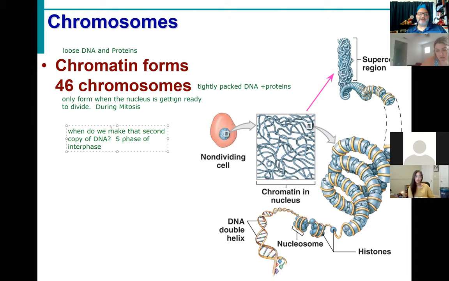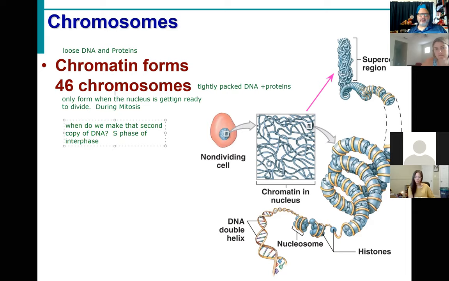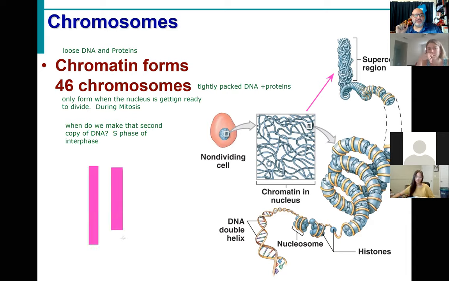So notice, when our chromatin condenses down into chromosomes, when that occurs, it is already replicated. So when we form a chromosome, notice over here we see a chromosome as just a single stick-like structure, but that chromosome has already been replicated. The DNA has already been replicated. And so as such, and I'll cheat and use a little solid line, what one chromosome actually is, is two identical strands of DNA folded up into tightly packed structures.